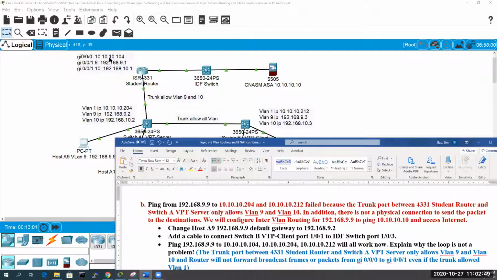The reason is the 10.10.10 network in here is connected to Gi0/0, and this one is Gi0/1, so you don't have a direct switch-to-switch connection. When you have a broadcast on VLAN 1 on 10.10.10 here, it will stop right here on Gi0/0.